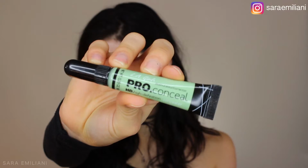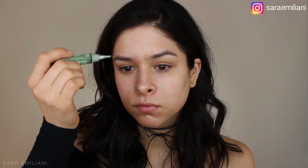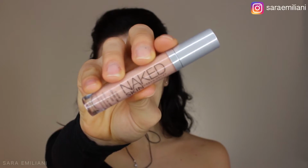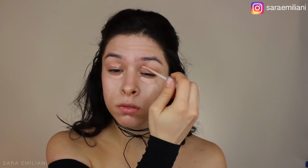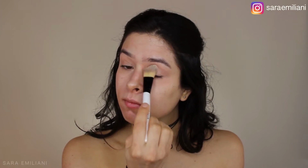a synthetic foundation brush. Now to color correct I am using the Pro Concealer by LA Girl, the green corrector, and I am lightly applying this to the areas where I have any red spots and blending it in with my finger. Then to cancel the darkness around my eyes, I am using the Urban Decay Corrector in Peach, and again I am blending this in with my synthetic flat foundation brush.